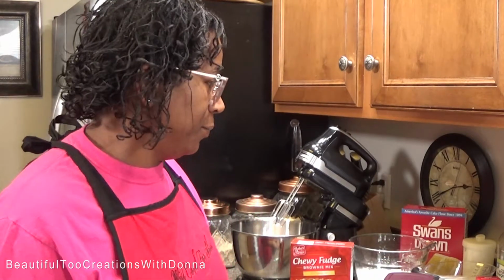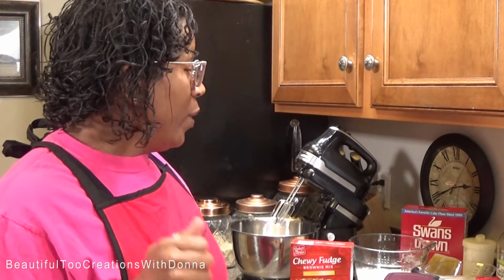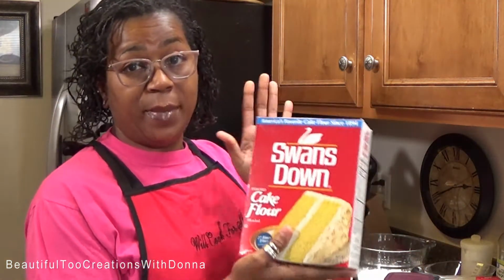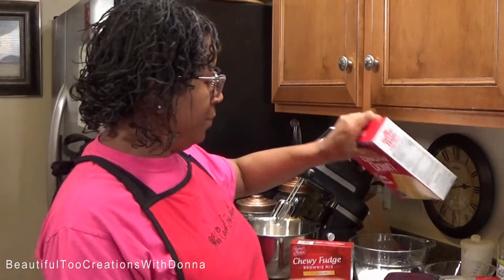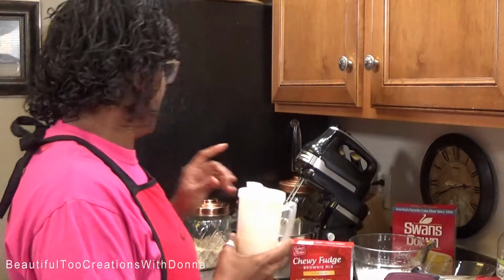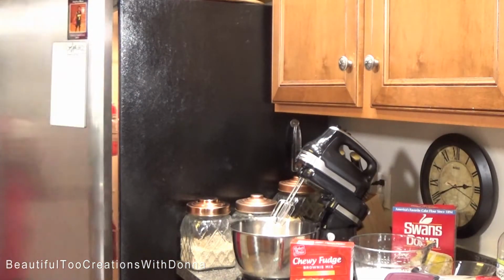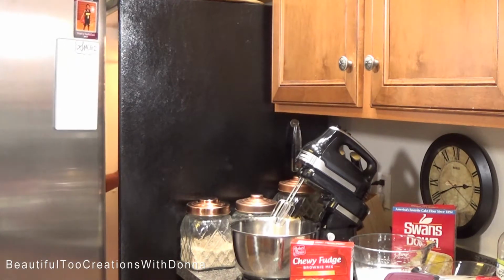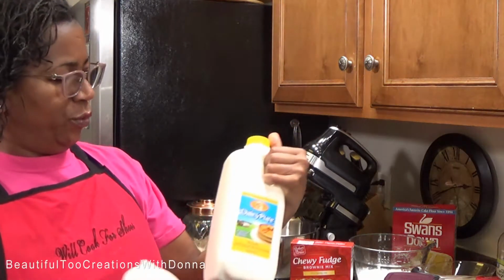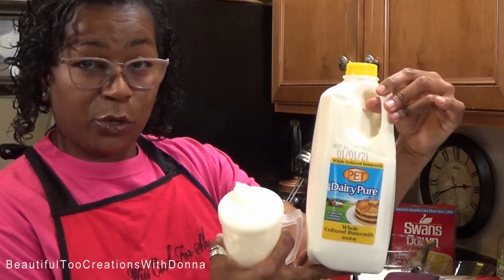It's just that simple. So for this recipe, I'll be using my cake flour as usual. I will be using buttermilk, just in case some folk don't know the difference in the milk. I'm not using the regular whole milk. We are using buttermilk, okay?